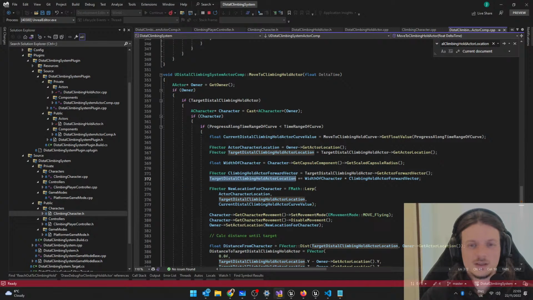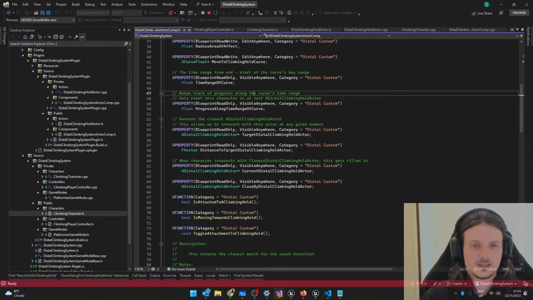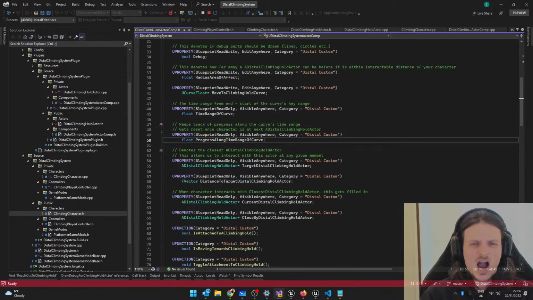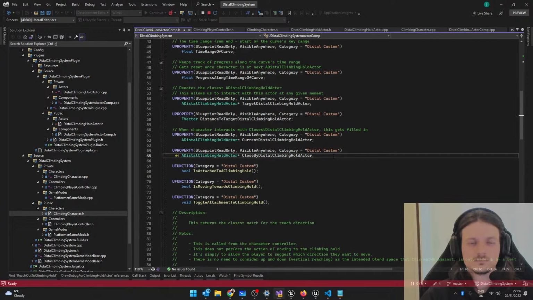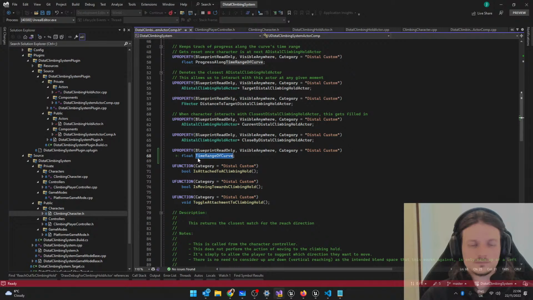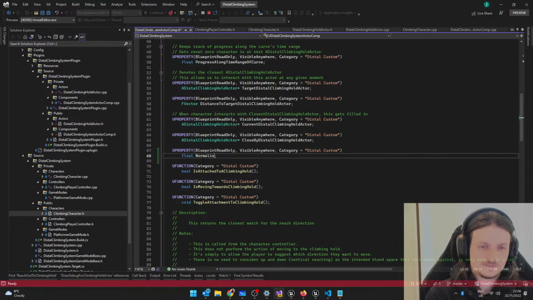So I wonder if we should surface this. Let's call this something like normalized or percentage progress, and that could be an F Vector 2D, right?